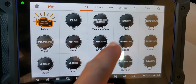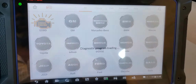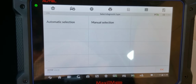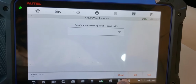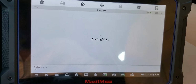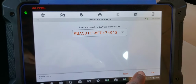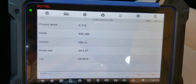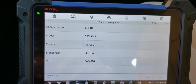Okay, there is a communication. This is a BMW. Okay, accept. It looks like here is open. I'm going to see what's going on here. Initialize automatic selection. Read the VIN number. It will give me the SF10, 535i engine N55. We'll say yes.